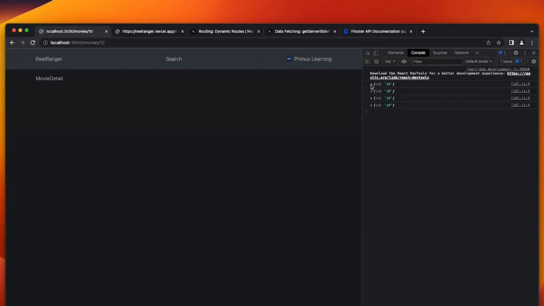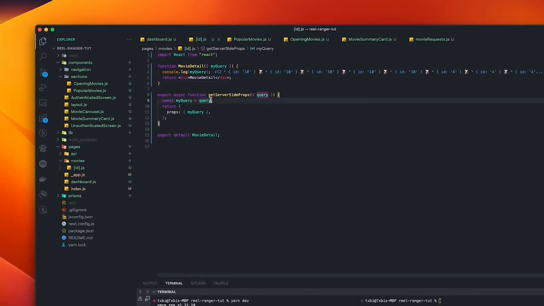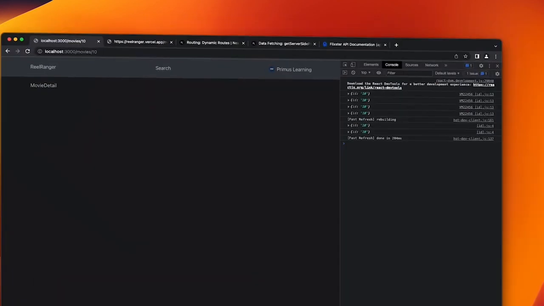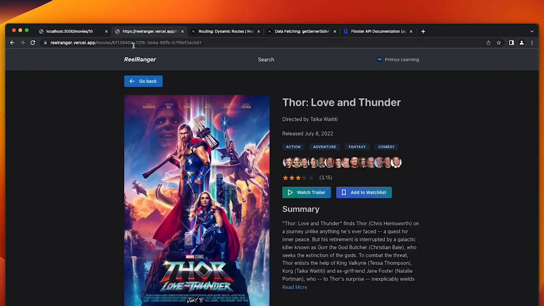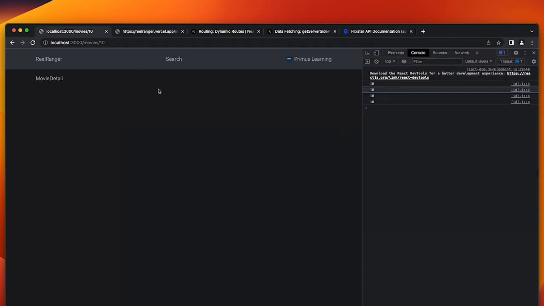So now we know how to capture it. So let's get the ID directly. We could just say query.id, and if we refresh our page, you can see we have it logged straight to the screen. So that's how we can capture our ID. And in our case, if you look here, we want to capture the EMS version ID. So we're going to start defining our request. We're going to call it a movie detail request.